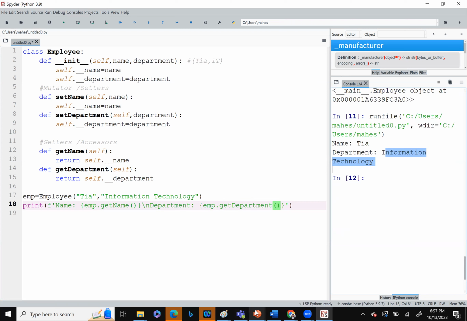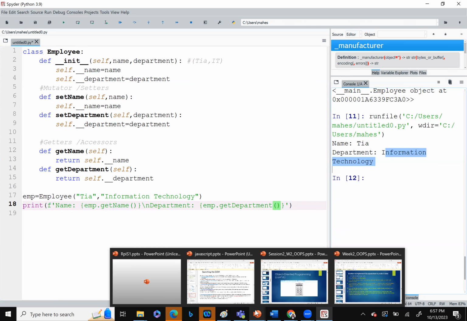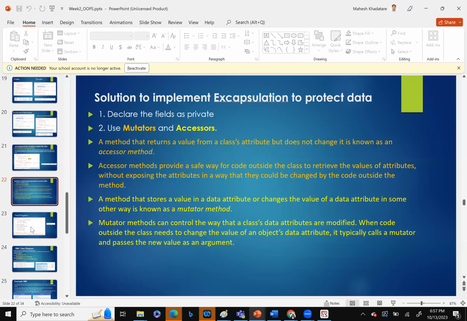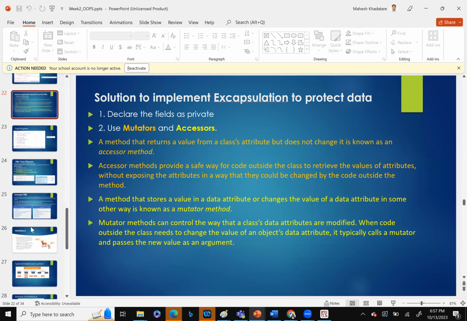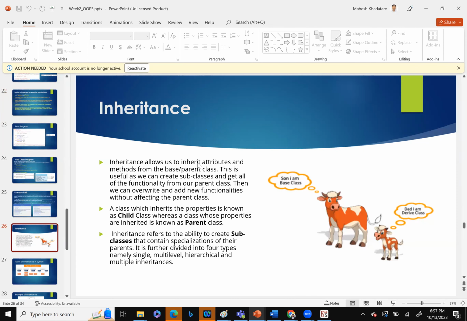Okay, I'll just give you the concept of inheritance. Inheritance means you can extend a class. Inheritance allows us to inherit attributes and methods from the base or the parent class.